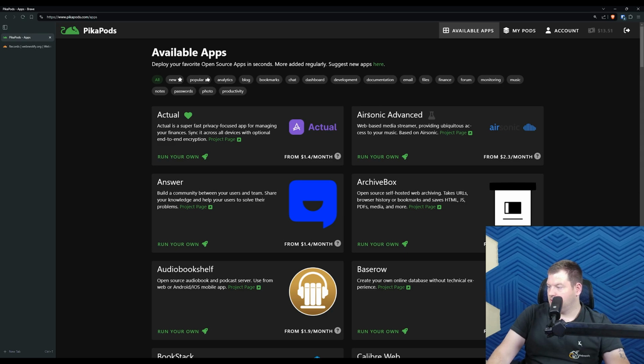platform. So first application, for example, is Actual. And as you can see, you have the green heart, which means this project has a formal revenue sharing agreement. And how the pricing works for these applications is that you have minimal required costs for each application, because some apps consume more resources by default, some consume less. So, and I will show you how you can adjust the resources and the pricing soon.